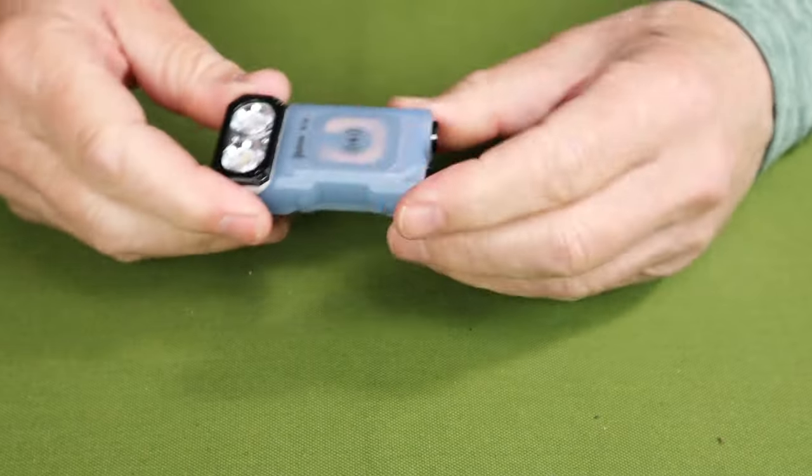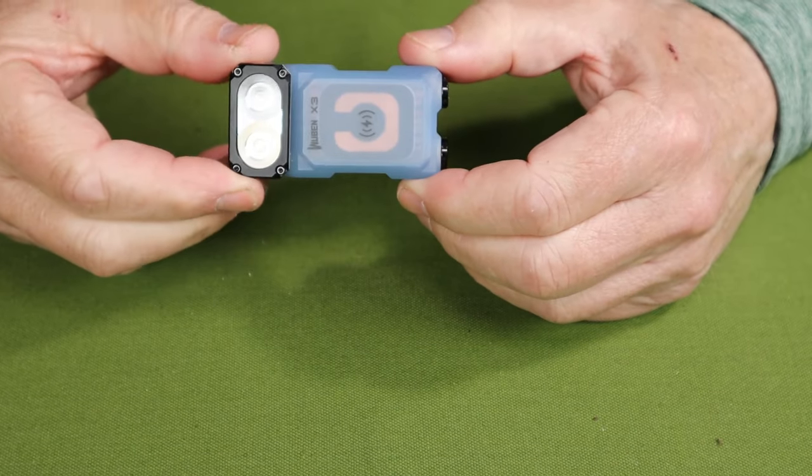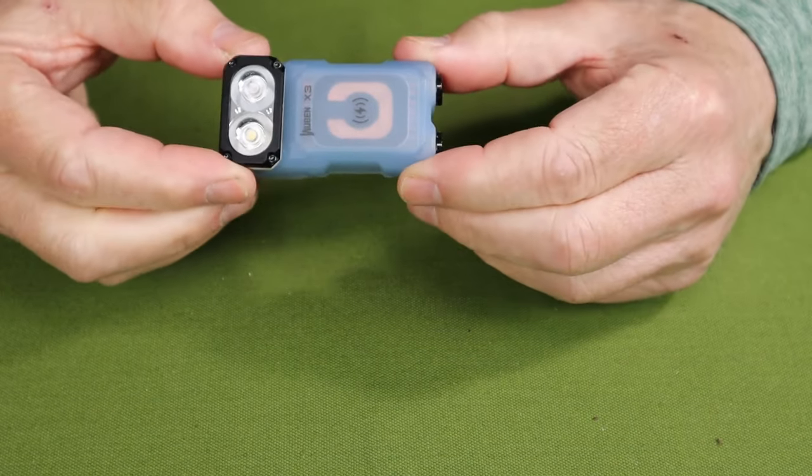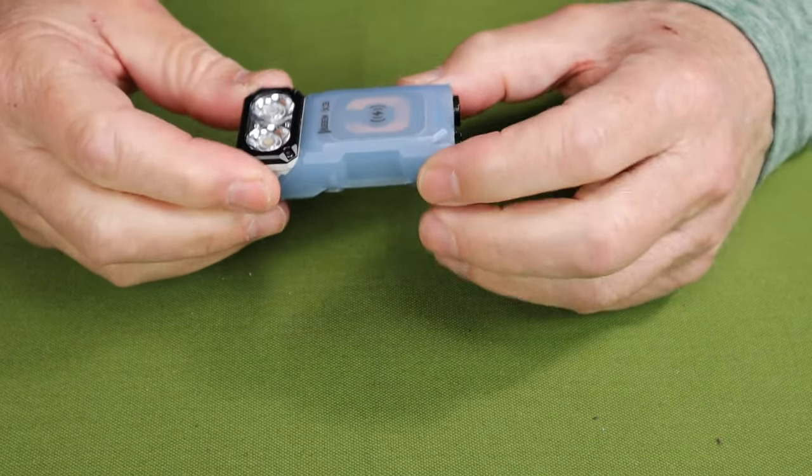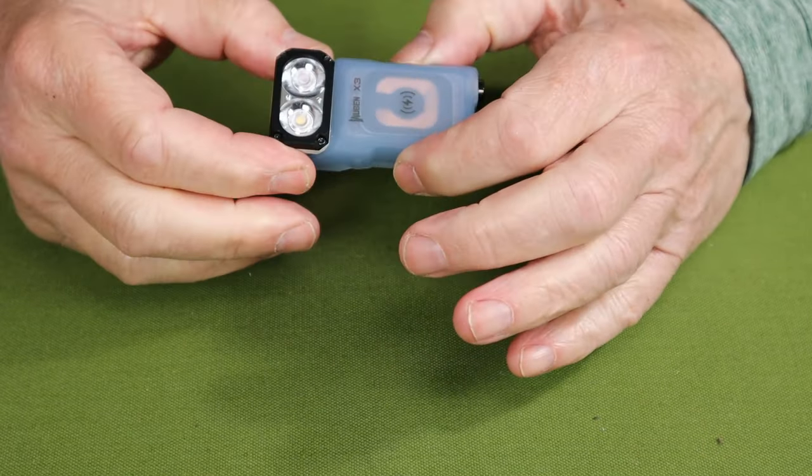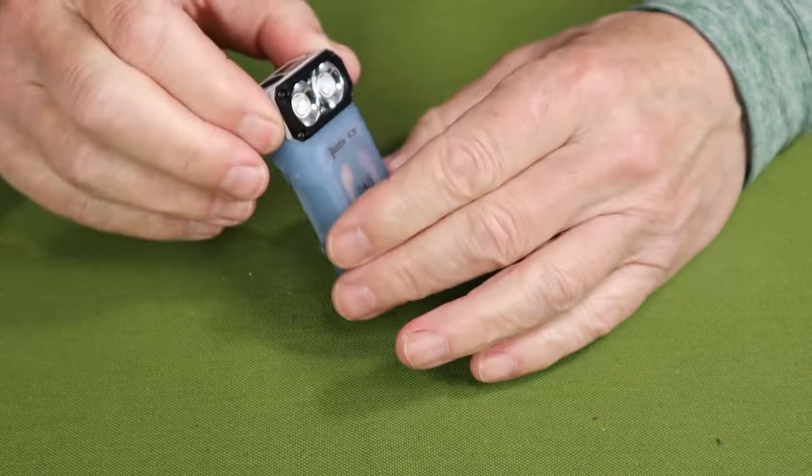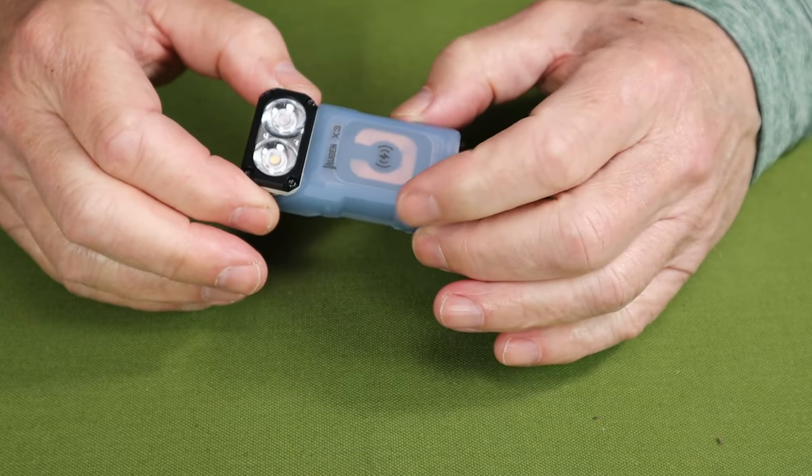Let's bring the light back in. We'll go very quickly through the key features for this light, and then we'll get into its physical specifications. So to start with, right off of the top, this has both white and red LEDs, and I'll show you how to access those in a few minutes' time.